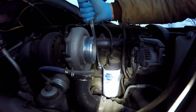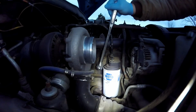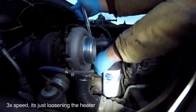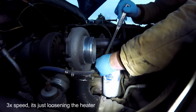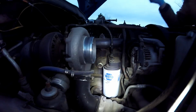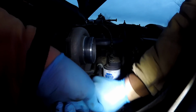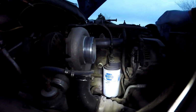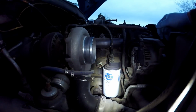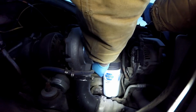Okay. That's a lot better. I haven't ran the truck at all in a couple of days, so it is cold. Hoping it's cold enough that I can switch it without making too much of a mess. But since it's already dripping, I doubt it.